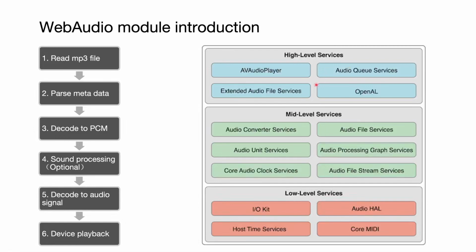The numbers on the picture indicate which items in the flowchart correspond to each library. First, let's take a look at the interfaces of the middle layer. This one is AudioFile Services. It can read basic information such as sampling rate, bitrate, duration, etc., and split audio frames. Let's call this process audio analysis. It completes the second step in the playback process.